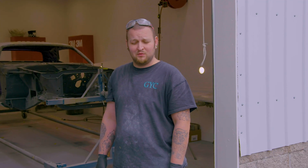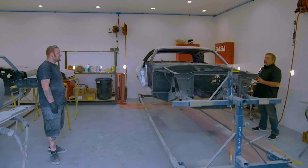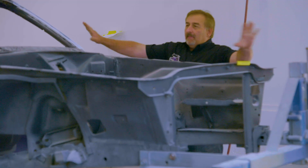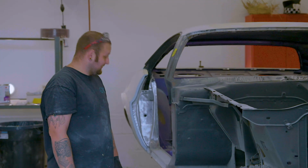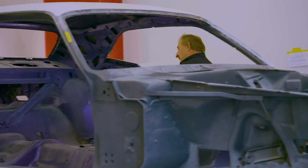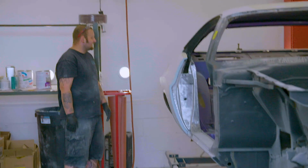I hate to break it to him, but I've actually been out here for about 2 weeks now. You'll be able to work out here uninterrupted. Correct. You can make all the mess in the world and it doesn't affect anything outside. Right. But you'll clean it up every night. Every night. This will be your little world. You'll be the big fish in this pond. This is your pond. Okay.